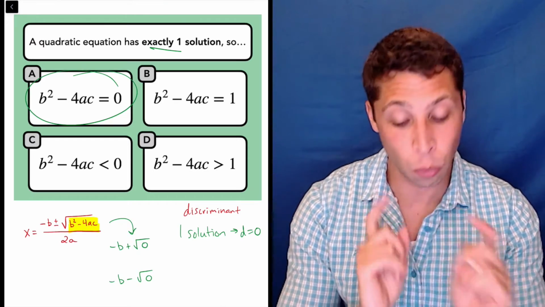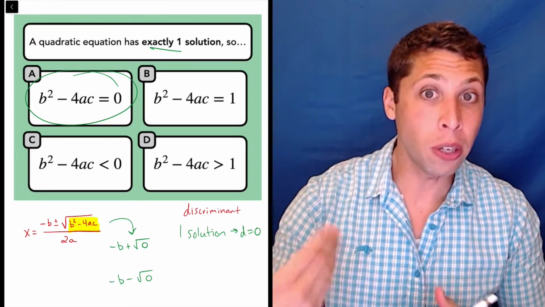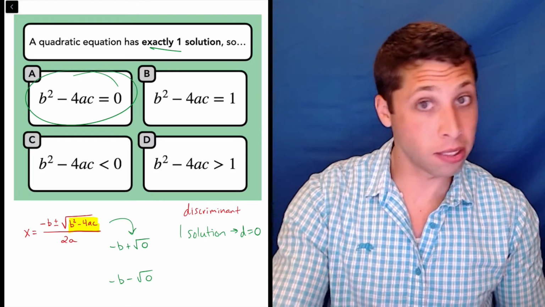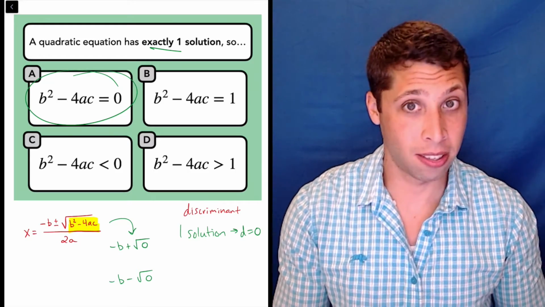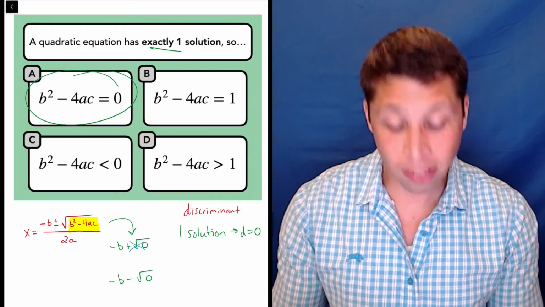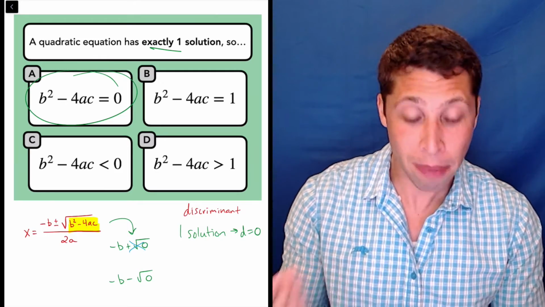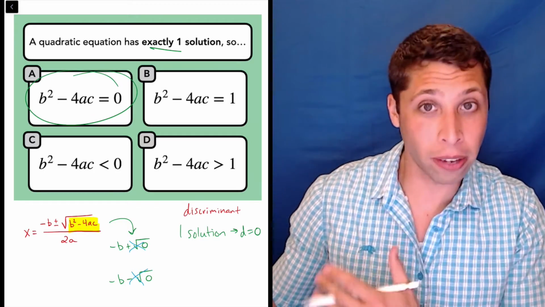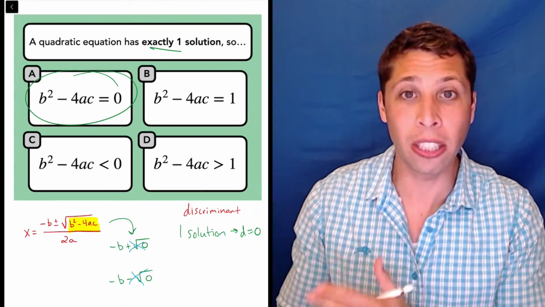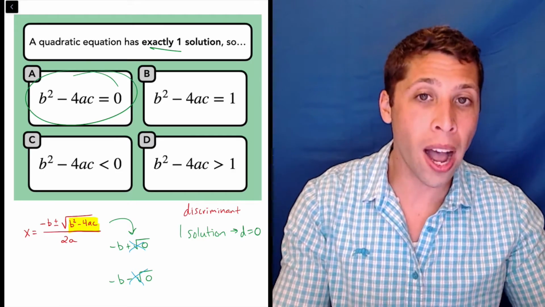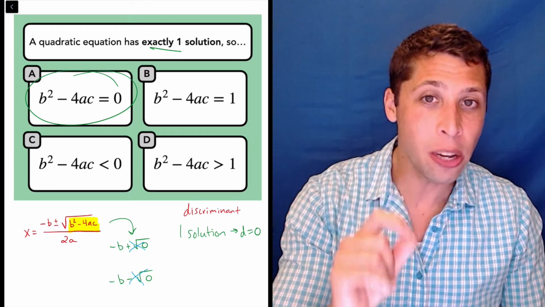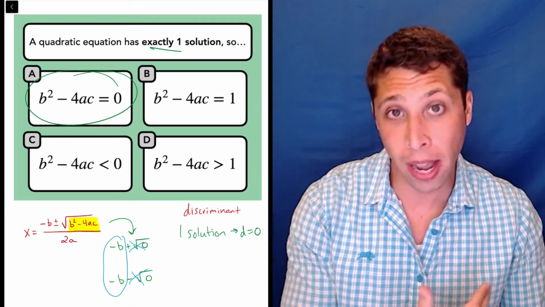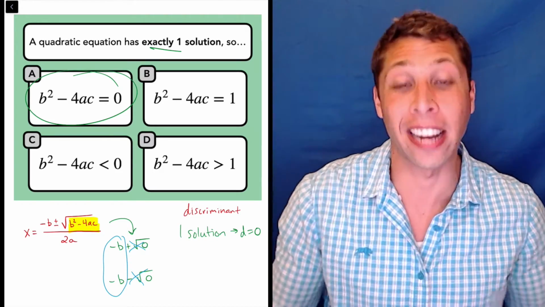In this case, it would only give us one, because think about it. The square root of 0 is 0. So this is really just saying, on the top, negative b plus 0 and negative b minus 0. Well, negative b plus 0 is just negative b, and negative b minus 0 is also just negative b. So yes, there would be more components to the quadratic formula. There's the divided by 2a, so there's more involved to actually find the number, but you can see why this discriminant is helpful. If it's equal to 0, we basically have the same thing on the top, whether we choose the plus or the minus. That's why there's only one: they give us the same result.